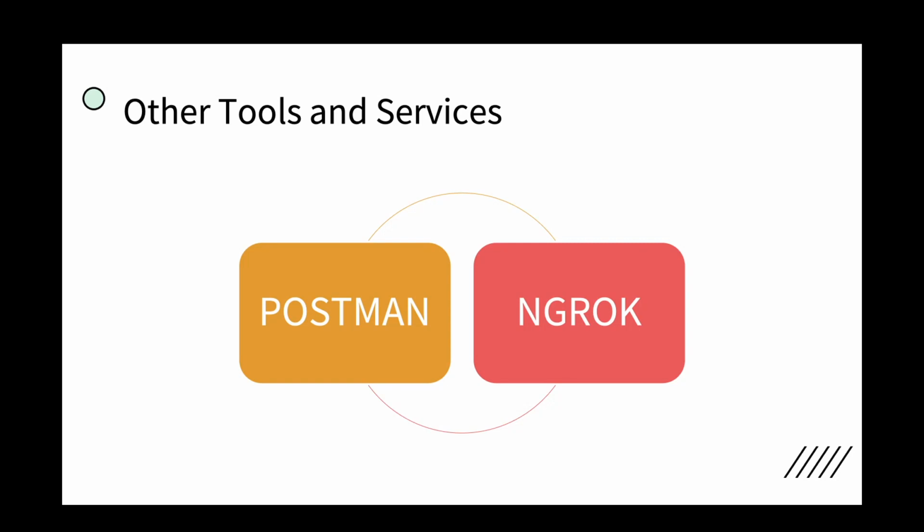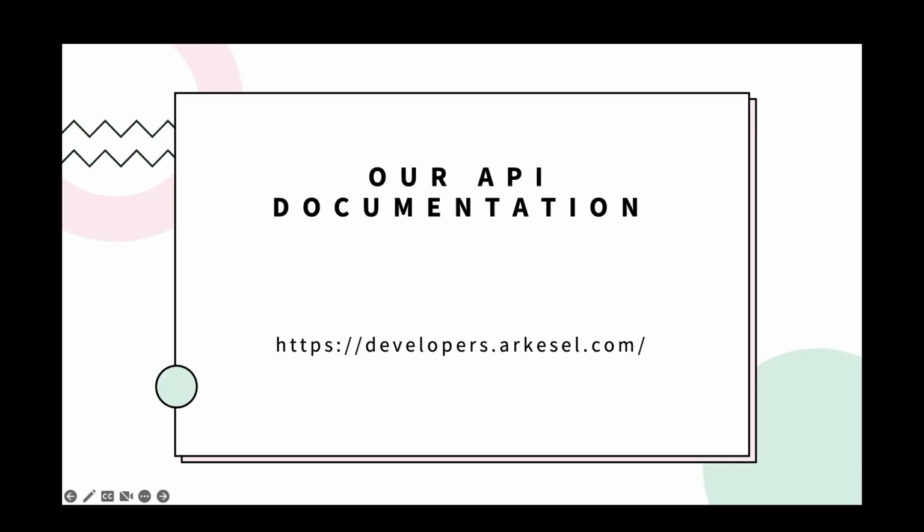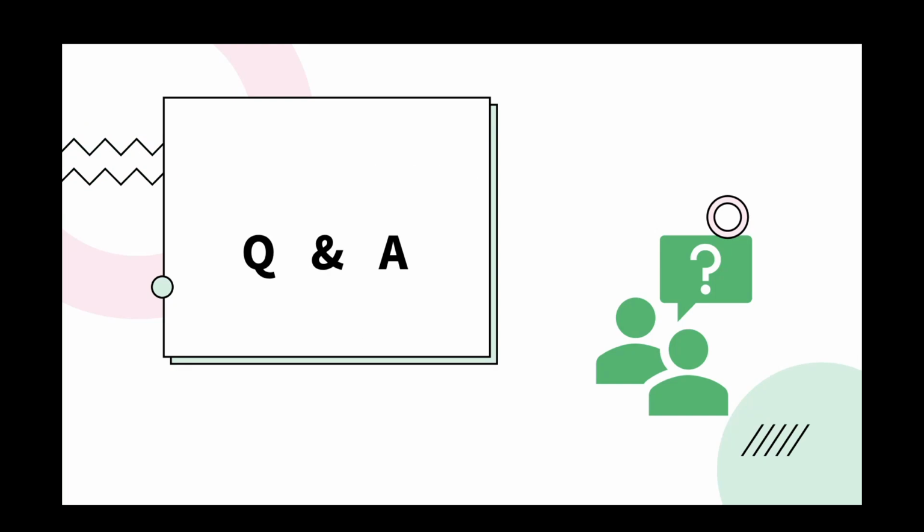So this gives you an overview of what USSD is, what the technology is about, what the flow is, and then some of the tools and services that we'll be using for our testing. Now, Arkesel's API documentation is available at developers.arkesel.com. You can also visit our website as part of the menu, or you can reach out to our support team and ask them you want access to the developer documentation, and they'll gladly share it with you. So I'm going to pause here for questions. And then after that, we can move on to the next session where we try our hands on a few applications and see all the things that we've looked at in action.